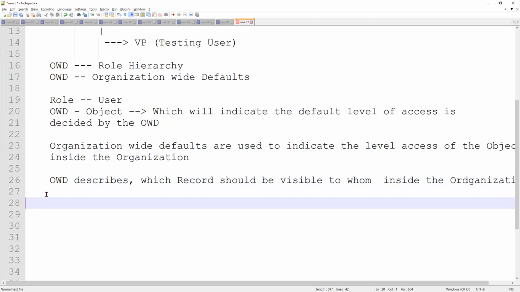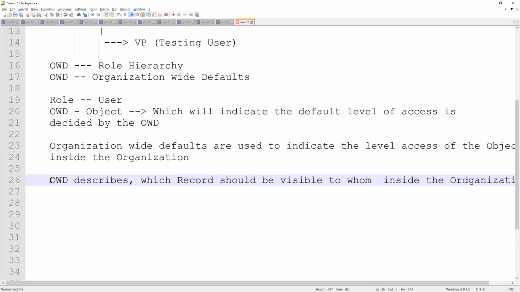Now, by default, Salesforce is going to give default options. As soon as the org is created, by default, Salesforce will give open access.